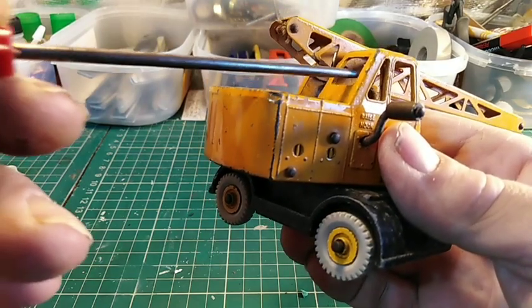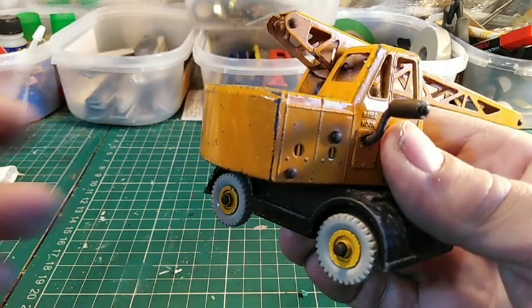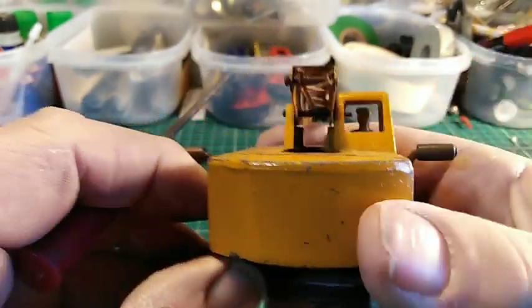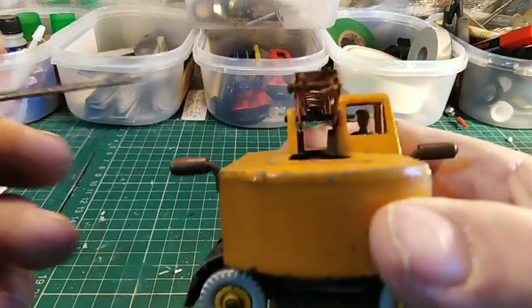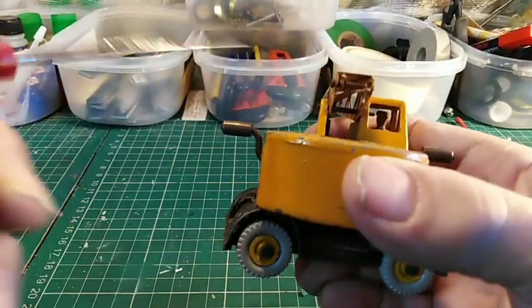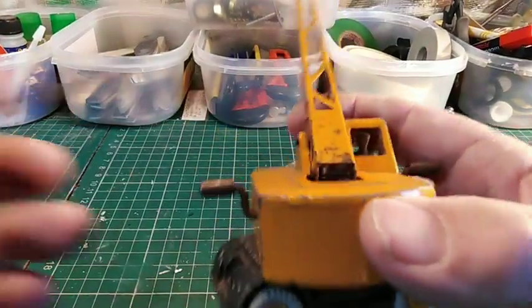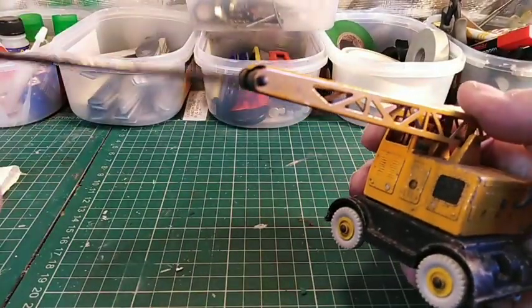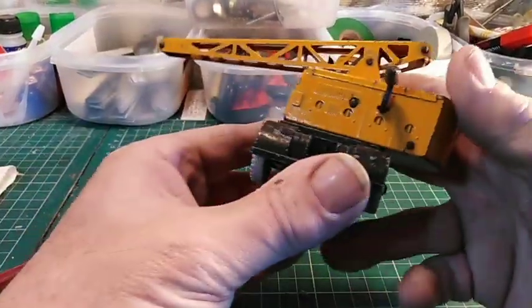That there. Got to come out that way. Because you won't get it out that way. Hopefully, I don't have to take the driver out. But we'll have to see about that. So that will release the boom. And that's as far as I'm going to go. I'm not going to take this back piece off. And I'm certainly not going to take the front piece off. So that'll separate that.